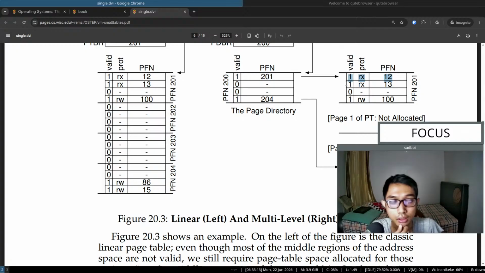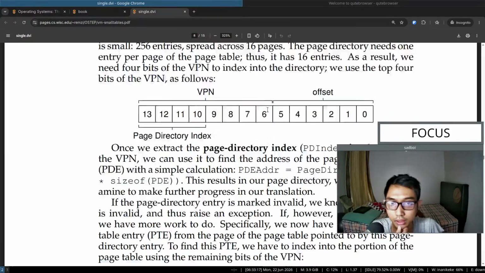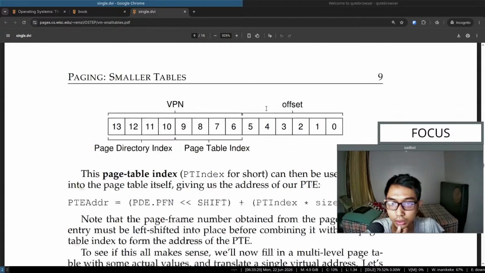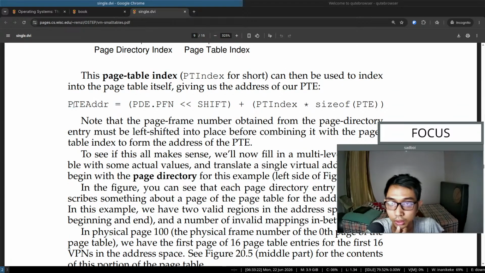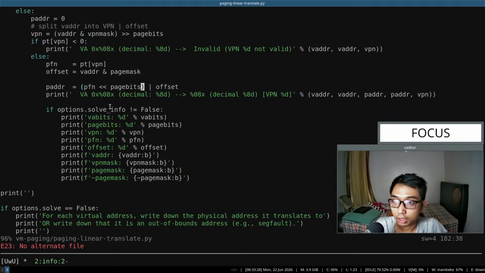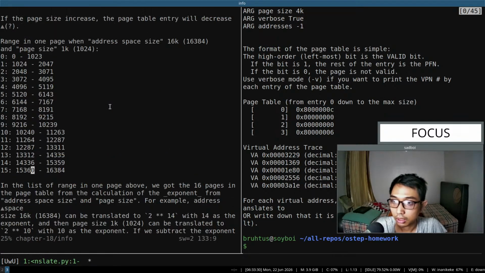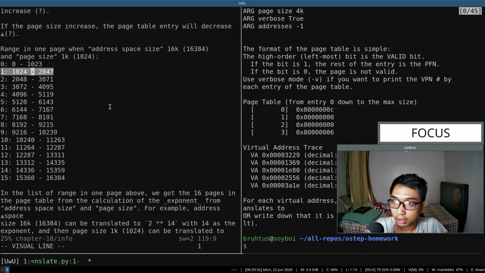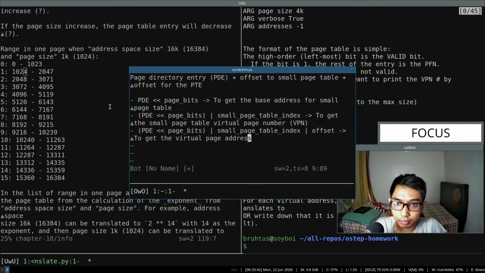Oh, okay, right. Okay, so this is only the page table entry address, like the page table entry here, maybe something like that.